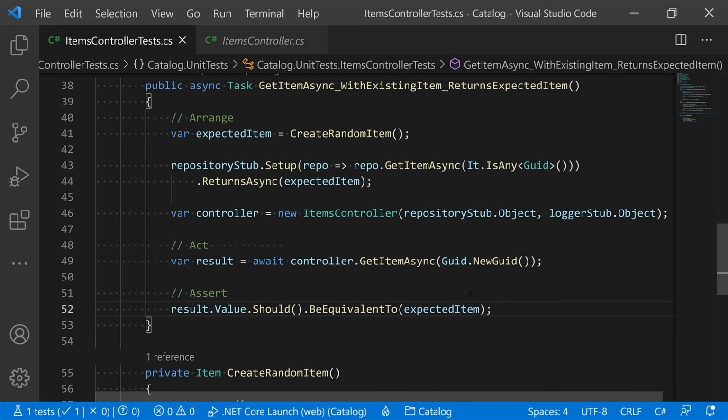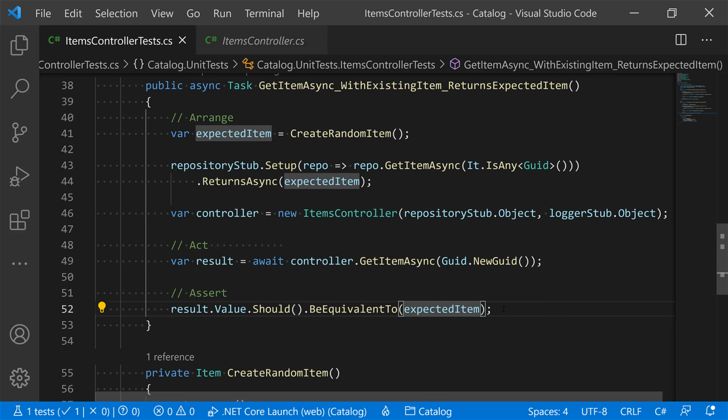What this is expected to do is compare the values of the properties of the resulting DTO with the properties of the expected item, the item that we created over here, right? So with this very handy method, we don't have to go property by property. It will just go ahead and compare the entire thing for us.